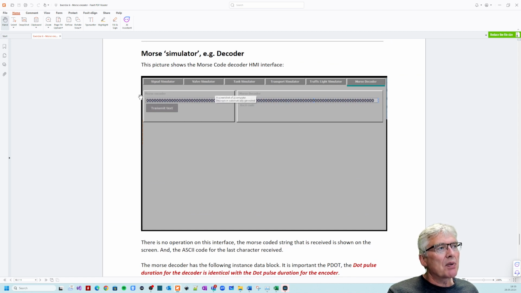So if you make this right, you enter a string here. If you double click here, this is not in the simulator. You only get this. This you would have to make yourself, but you can also do it in the instance data block. And this XE that you have transmit text, and then if you've done it right, the text is going to be written here, and here is the ASCII character that you are receiving, the last one. And so hopefully you should get something here. Use only capital letters and numbers, because that's the only thing the decoder can do.